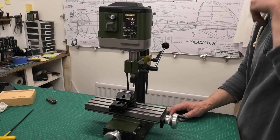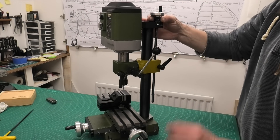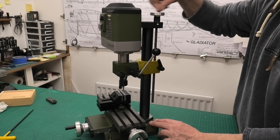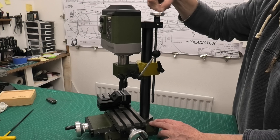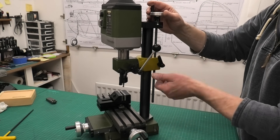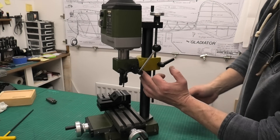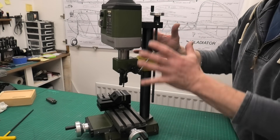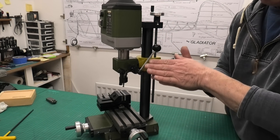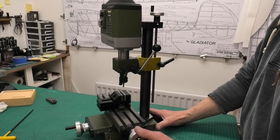We have a few different levers and controls. There's this lever on the back here with an indexing point which we can set to zero. If we take off the locking lever, we can move the head up and down for different heights. It's nice and smooth — it feels lovely with very little play, if any. We've got an Allen screw here which allows us to actually rotate the head, so if we had a piece of work in the vice, we could come in and mill at 45 degrees or at any other set angle.